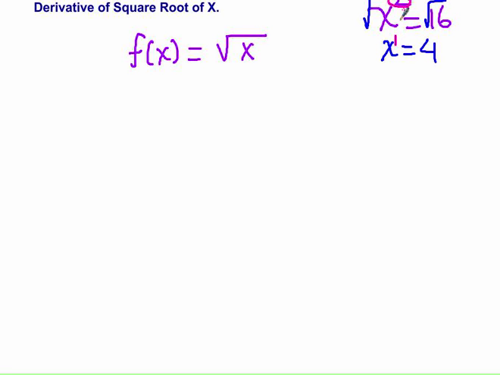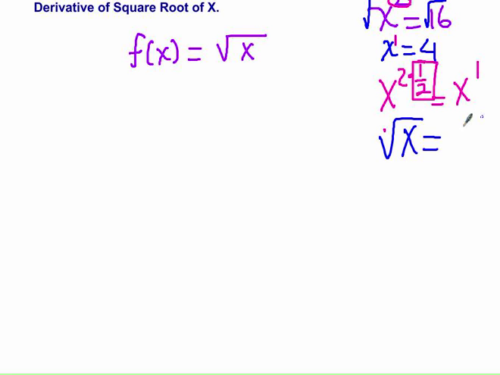So in order to do that, we have to do this. We essentially take x to the power of 2 and multiply by 1/2 to get x to the power of 1. So this 1/2 is coming from the square root. So square root of x is the same thing as x to the power of 1/2.